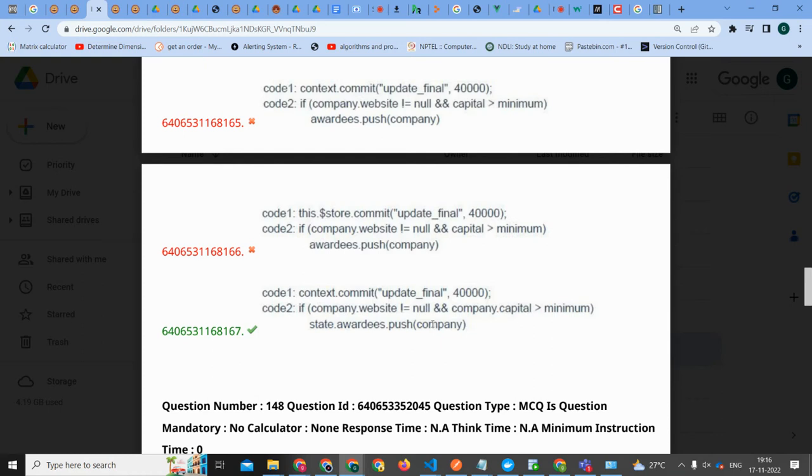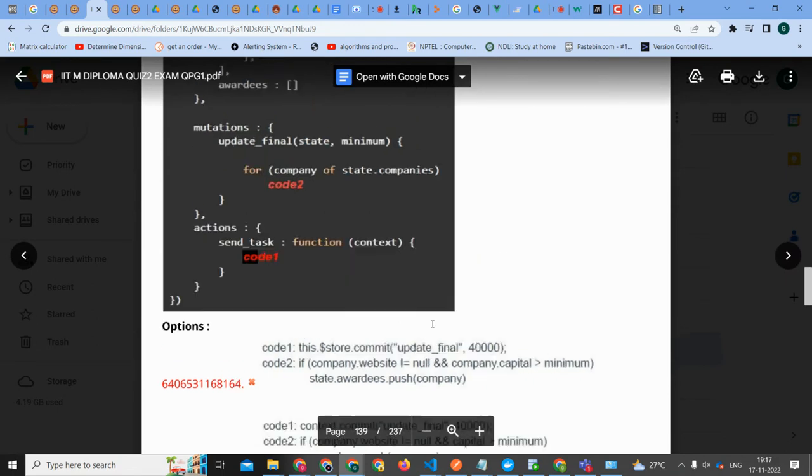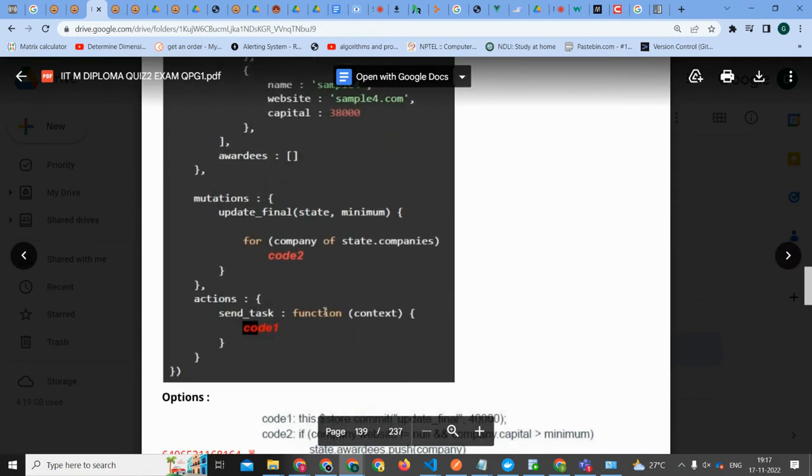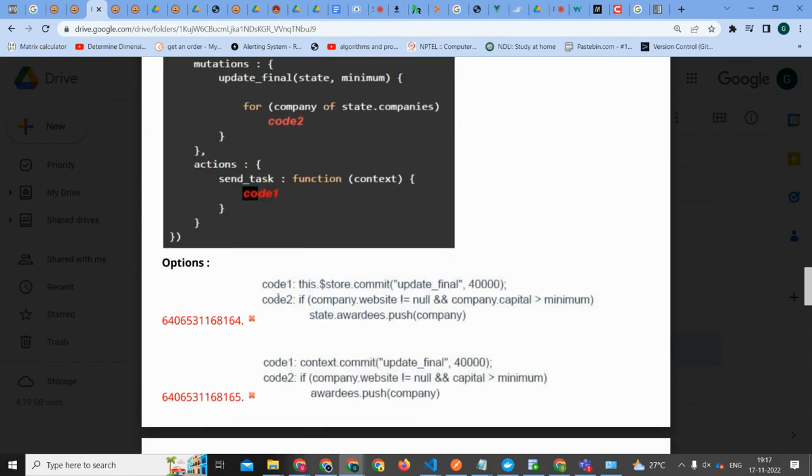For example, I have an action named Yash and a mutation called Ayush. With Ayush I can always write Ayush dot commit, and with Yash I can always write Yash dot dispatch. I cannot write Yash dot commit. Okay, so whatever comes from mutation, we can commit that only, and whatever comes from action, we can dispatch that only.